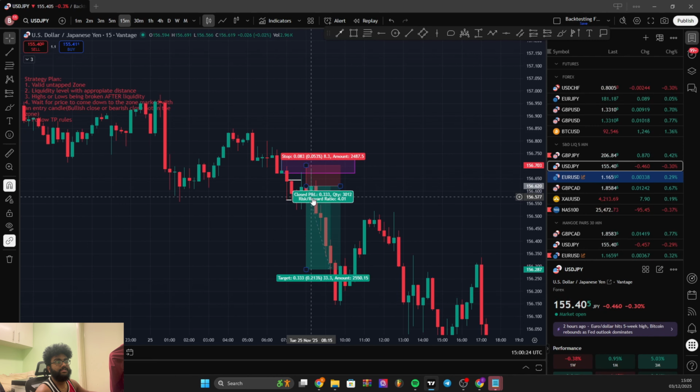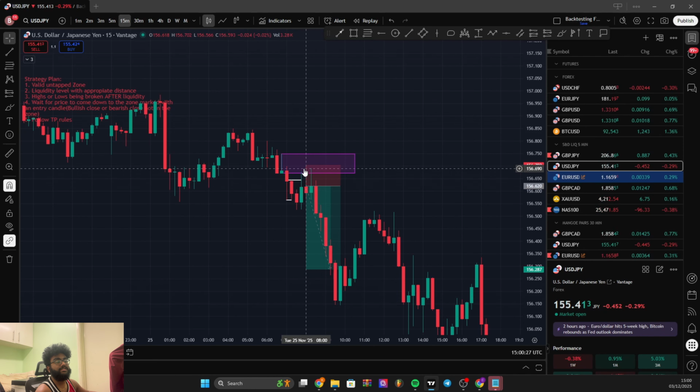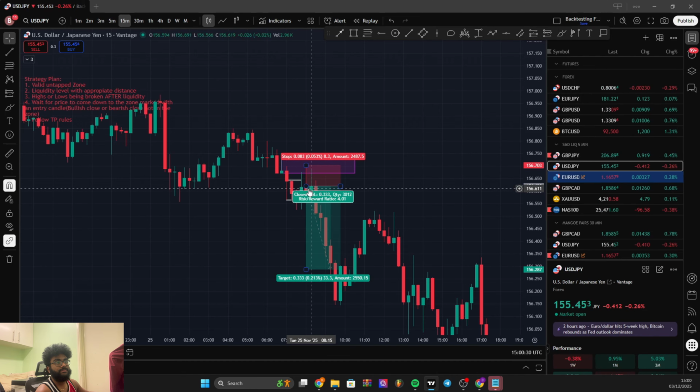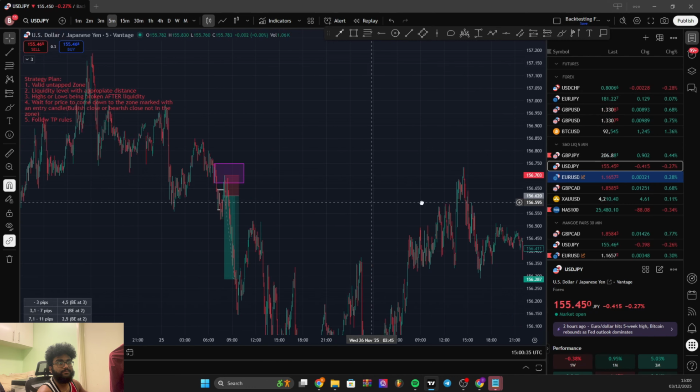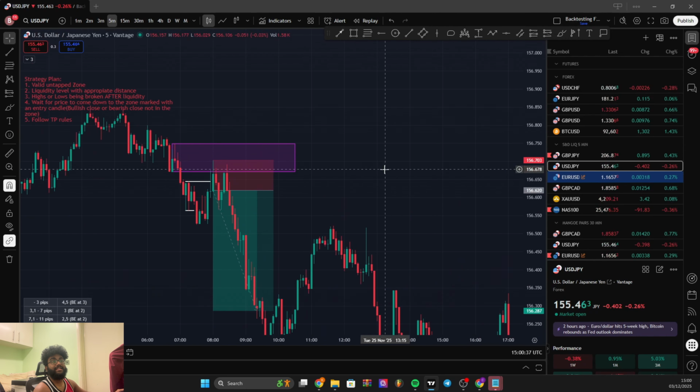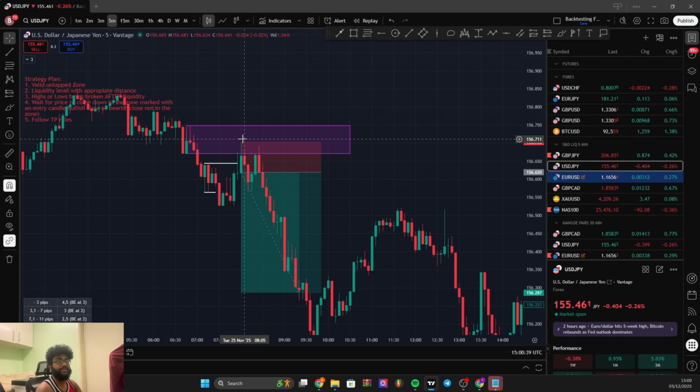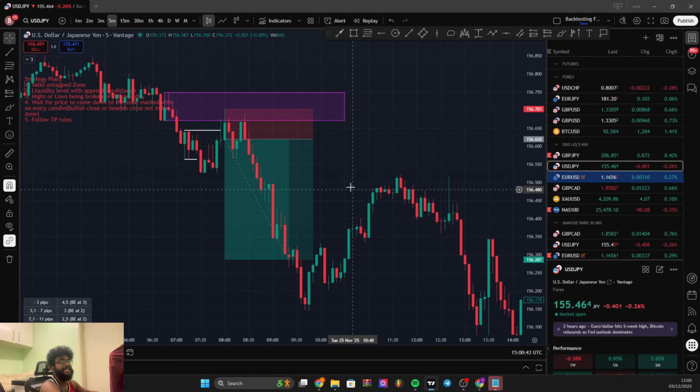Stops above this wick. So if price comes and takes us out, then of course it's invalid. So stops above here, looking for 1 to 4, and then we enter, pretty much. That's what we do for 15-minute candle flip, and it's essentially the same for the 30-minute too. There is not much difference for the 15 and the 30-minute.